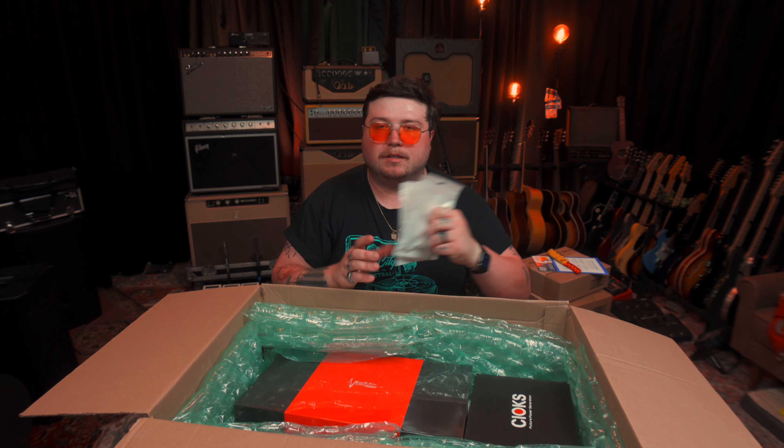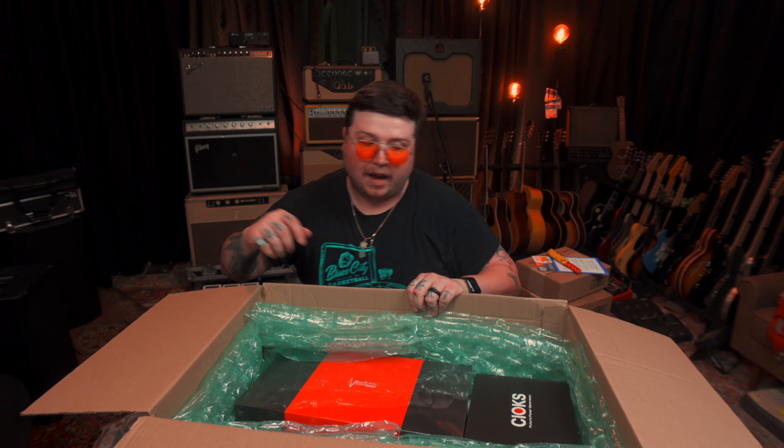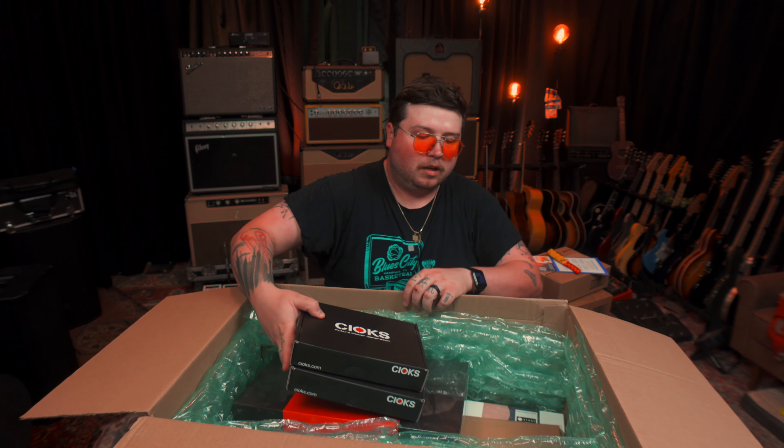We got some TRS patch cables — more on that in a little bit. The bundle I picked out with the Quad Cortex is the bundle that Sweetwater offers with the Chox DC7 and the Crux. The Crux allows you to power the Quad Cortex without using four outputs from the power supply. The DC7 is gonna be a little bit overkill for only a couple pedals on this board, but this is a lifesaver and I'm really excited to get into the Chox stuff.